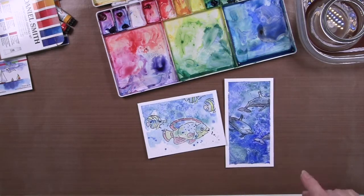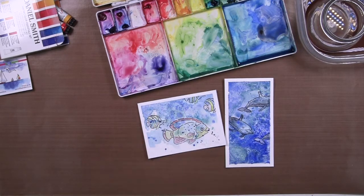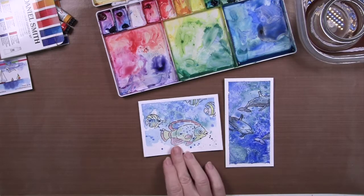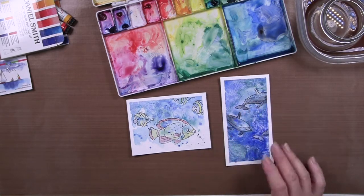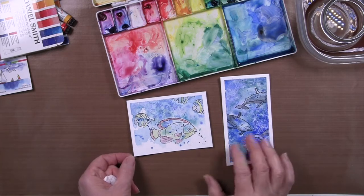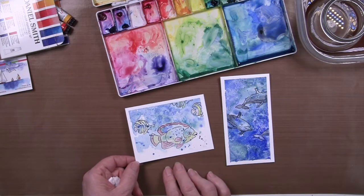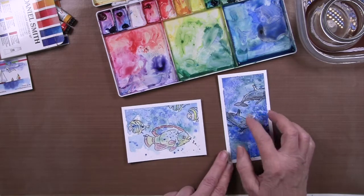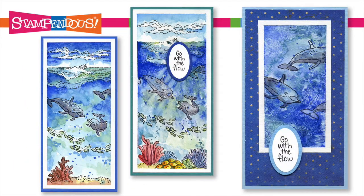So the tape made it easy on these to stamp across the edges, and don't be afraid of things disappearing. It gives you an interesting illusion of an aquarium or a view underwater here, where things are in and out of your view. So you might enjoy just the monochromatic with the blues, or you might like it with just a touch of color. And here we can see just the face there of the dolphin, which is kind of fun.